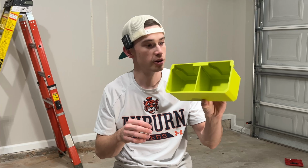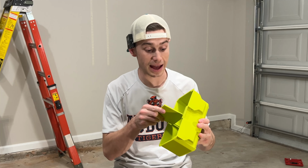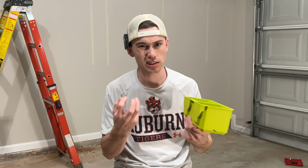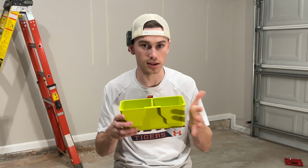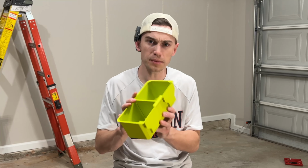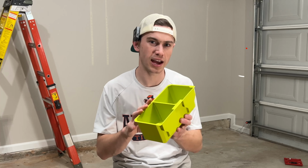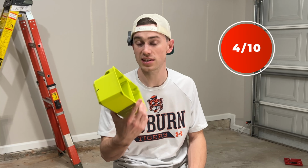This little toolbox right here, not as durable of plastic as Milwaukee Packout's. Just lighter, you can kind of tell. It's fine, but I don't know, it's just not as good. In fact, I'm gonna drop test this toolbox at the end of this video, so stay tuned for that. But off the top of my head, I'd give this a 4 out of 10.